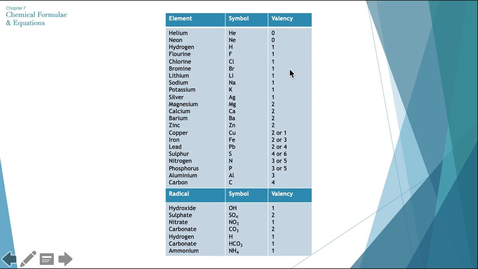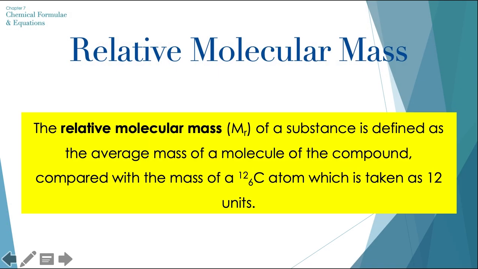Again, memorize all the tables I've given in this chapter, as they are only going to help in the future, okay? So now, we are going to move ahead onto the relative molecular mass. What is this? We read about the relative atomic mass in the previous chapter, in chapter 4. In the same way, a compound represented by its chemical formula can also have a relative molecular mass. Okay, this is not the atomic mass, this is molecular mass.